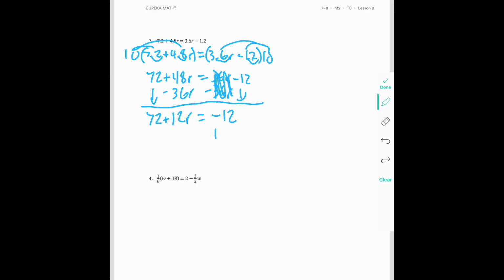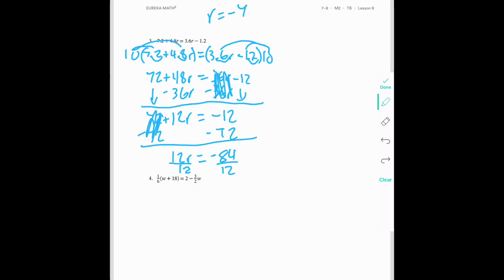All right, then you have to minus 72 from both sides. Okay, so this one cancels out, and then you have 12R is equal to negative 12 minus 72. So that's two negatives being put together, basically. So you're adding them. So that would equal negative 84. Then divide both sides by 12 to separate the variable from 12 to say that R equals negative 7.